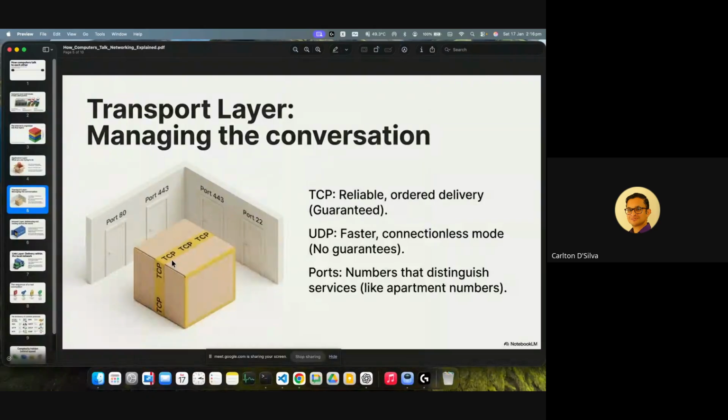They give you some very good guarantees that the package you're sending, or the message you're sending, is going to reach without any errors and things of that sort. Typically, when you're talking about e-commerce applications, you want very reliable connections. So TCP is typically what's used. UDP we will not worry about too much, but an example of UDP would be video.